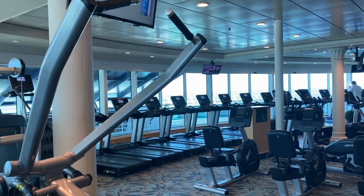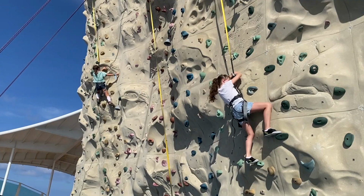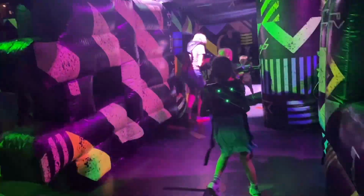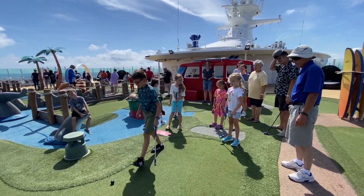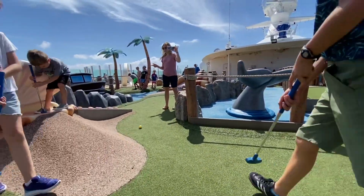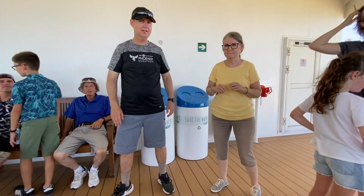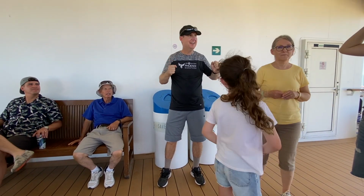Yeah. They have a gym if you want to try to burn off some of those extra calories you're accumulating on the ship. They have a rock climbing wall. Our kids loved it when we had a family laser tag game. Another highlight was when we participated in the cruise ship's Happy Gilmore golf tournament. For the tournament, they had you doing all kinds of crazy putts. The winners of the Gilmore golfing competition: the two-way tie between Grandpa and Rusty.